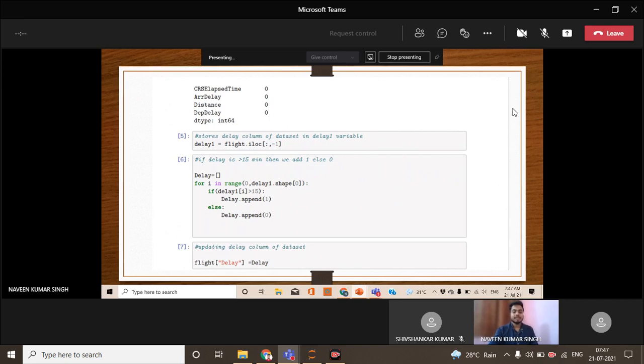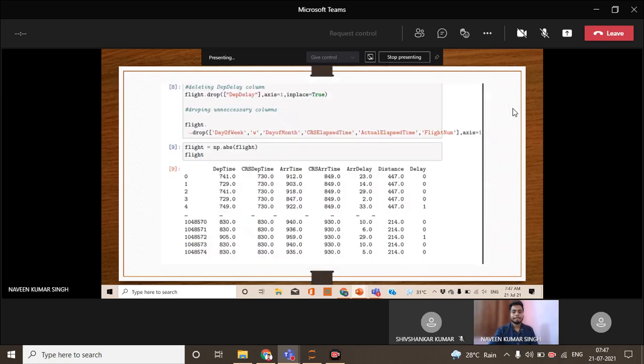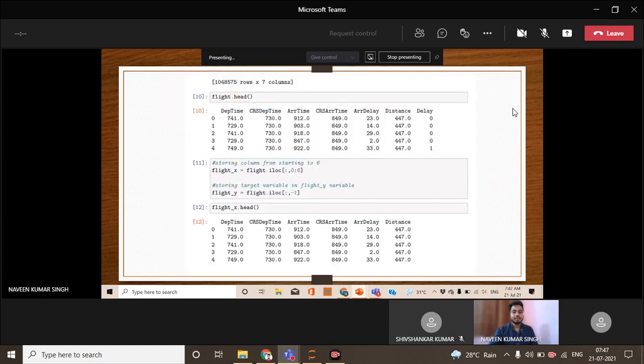After checking this condition, we are going to update the delay column of the data set, and after updating, we will delete the departure delay column. After that, we will check our data set with flight.head, and we can see here we have no anomalies in our data set.